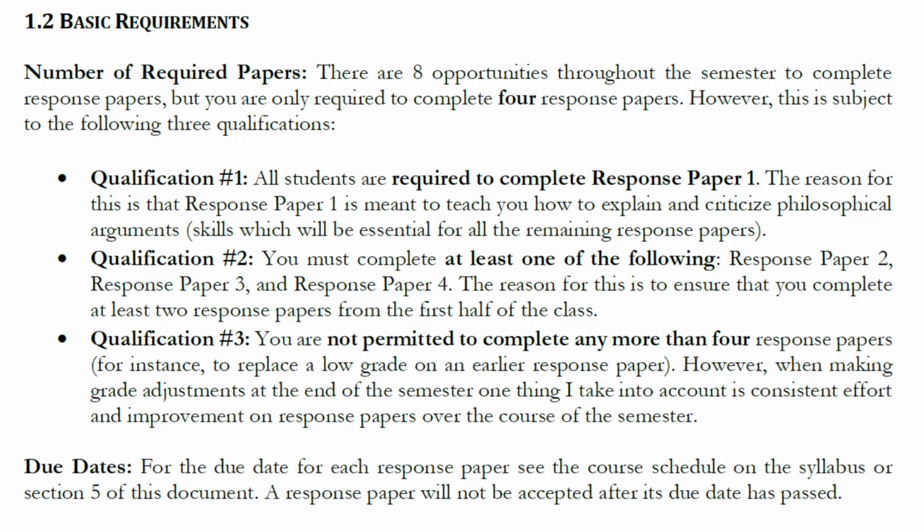Third, you are not permitted to complete any more than 4 papers. You are required to do 4 papers, but you can't do any more than that. For instance, you cannot complete 5 papers in order for a higher grade on your 5th paper to replace a lower grade on an earlier paper. However, you should keep in mind that a lower grade on an earlier paper is not necessarily going to ruin your grade in the course.